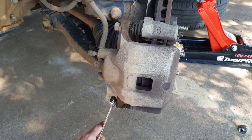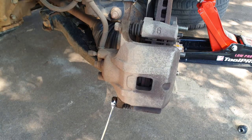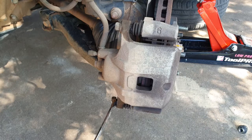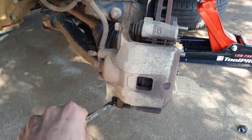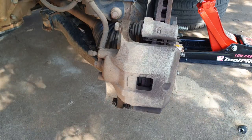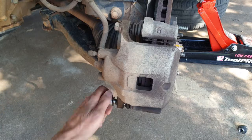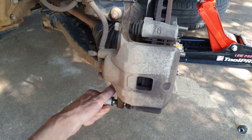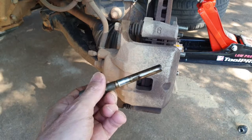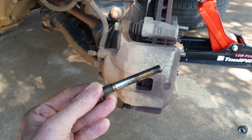These are probably going to be up pretty tight so we may need to get another spanner on it. Okay, that one wasn't too bad. This is anything like the other side, it's going to be pretty messy. It's been ages since the brakes have been done on this. As you can see the grease on that has gone a bit black, so obviously it's been a while, but we'll freshen all that up with some new silicone grease.